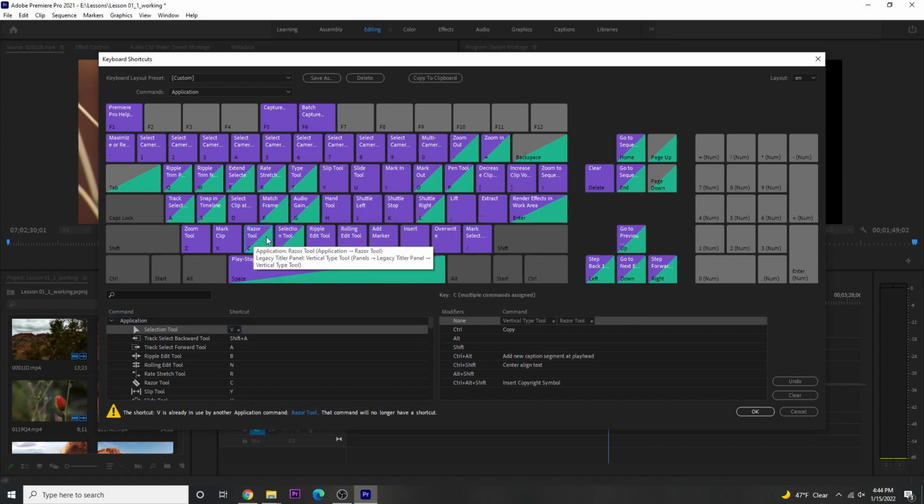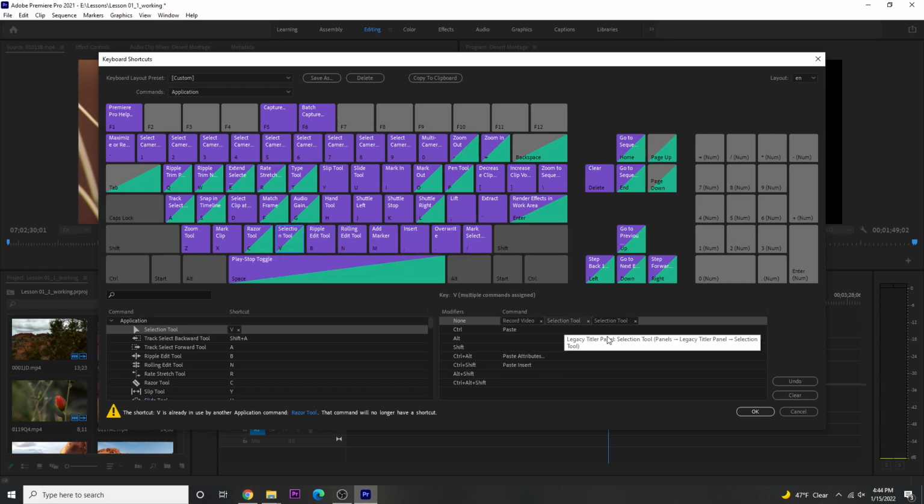As you click on these different tools, you can also see information comes up on the right side. These are multiple commands assigned to one tool. So depending on how you use it, if you use Control V, that would be pasting, just like you would do in Microsoft Word. So you could use Control C, which is copy, and then Control V is paste. So when you're holding more than one key, you can get some other options with some of these shortcuts.